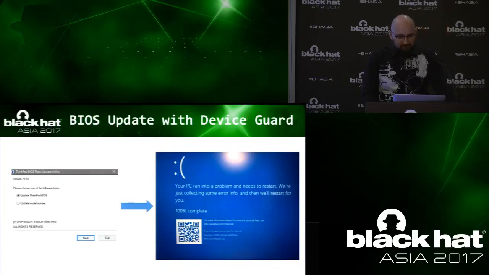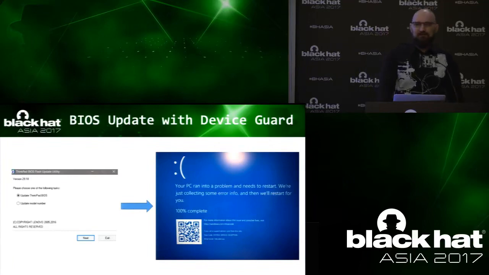And we have some conclusions from this reverse engineering of the issue. It's very synthetic and can be used for modifying Device Guard policies, but it can be useful for DoS on the platform. Also, it's important to say that on the Lenovo website, this issue acknowledges being discovered by Microsoft researchers, which is cool.